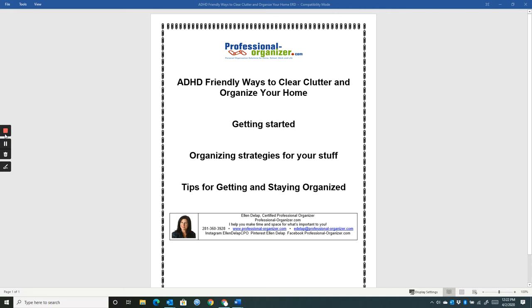Start small means a small space or a small amount of time. A small space might be just your junk drawer in your kitchen. A small amount of time might be 15 minutes. I know this goes counter from the way you think when you have ADHD — it's usually taking a big amount of time and being sure you're doing it the right, perfect way. There is no perfect way to do organizing, and I'm here to share the skills you might need.